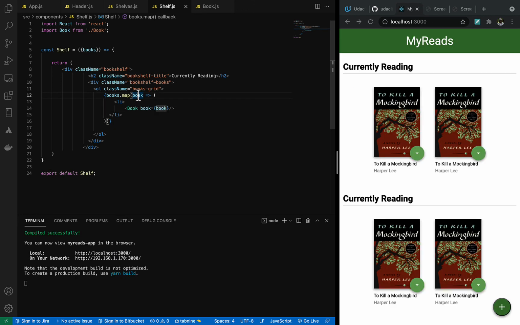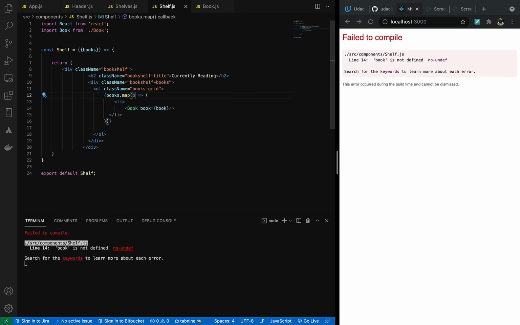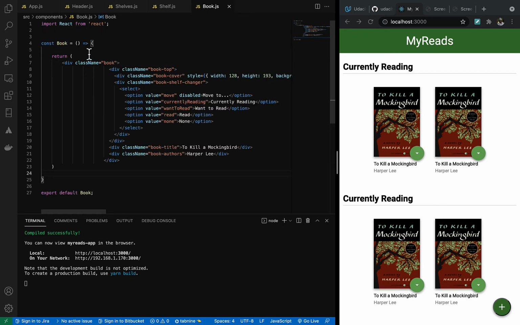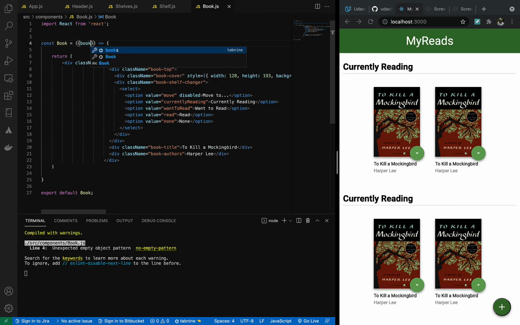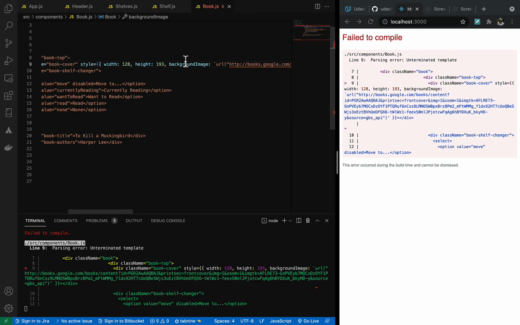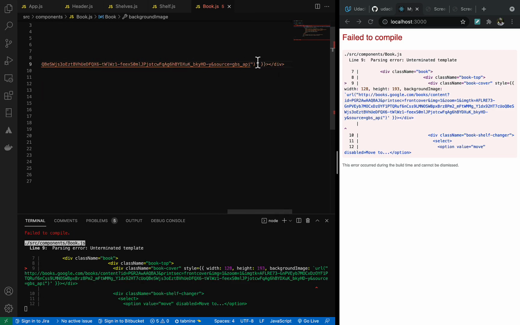Okay, just to differentiate, I'm just going to say for each b as a book, it's going to do this, right? So you can see here that our book is going to take in a prop. So let's come back here. And now this book is going to take a prop called book. So I'm just going to go ahead and do this. Let's see.